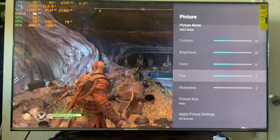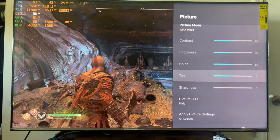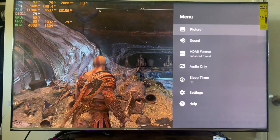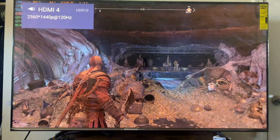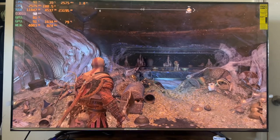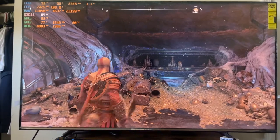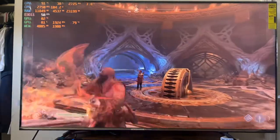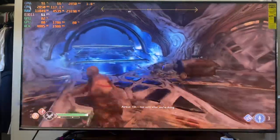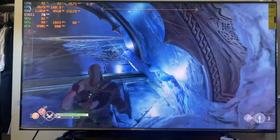But if you're not into that kind, like I said, if you want to connect your Xbox, your PS5, your PC, that's what I'm using it for, PC gaming, you could use the enhanced format. But just remember, it's going to drop it to 2K at 120 hertz. But you could see that it's pretty stable for playing games like God of War. It's not that bad at all. So at least you keep it in the high 60s.